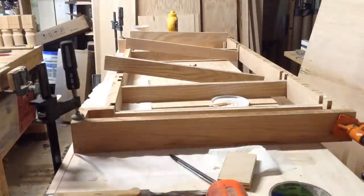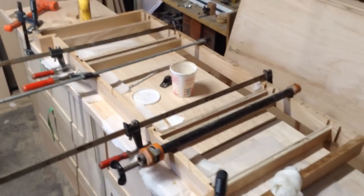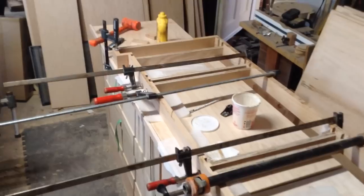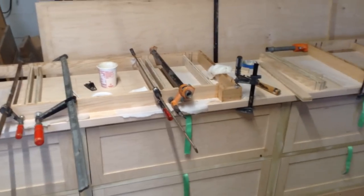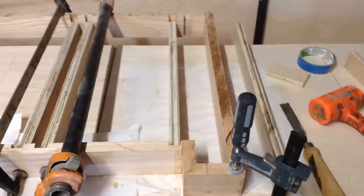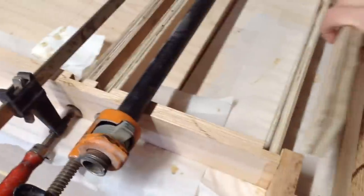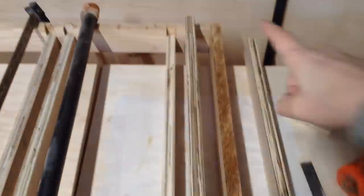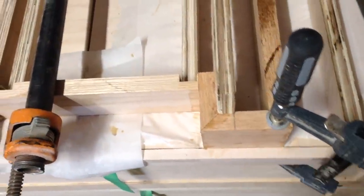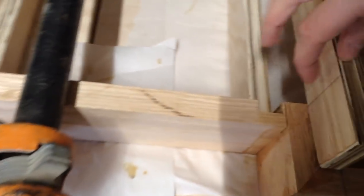These will also keep the front to back distance the same — especially with hardwood, which likes to bow over long spans. All these partitions being the exact same distance will make sure there's no bowing in the front or the back of the frame. That's what those partitions glued in place look like. This one on the edge hits that front part, so I had to tweak it — I'm making it as long as the piece but I have to cut a little notch out. The dado on the back is not affected because there's no bump-out in the back. I lined it up with my mark and then marked where it would hit the frame in the front.